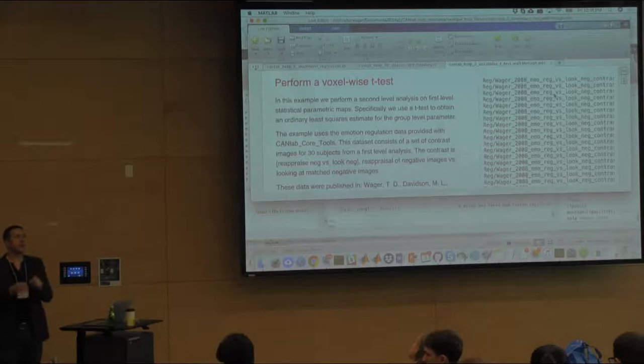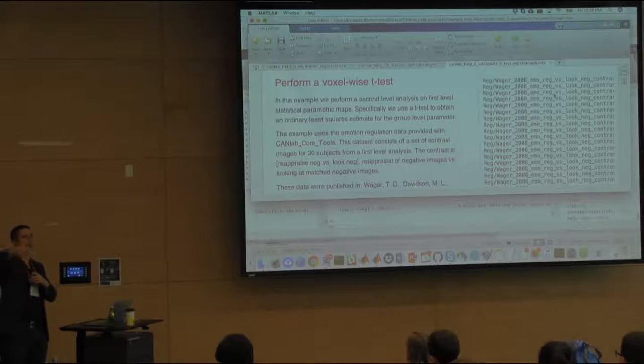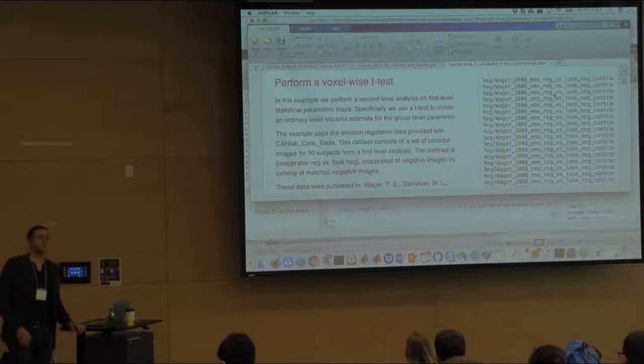Now you combine that with your event onsets. Now you have a first level model, where you have the activation amplitude image for look neg and the amplitude image for regulate reappraise neg. Compare those two, take that contrast image. That's what you're seeing here, for 30 subjects. Does that help? Yes, great.